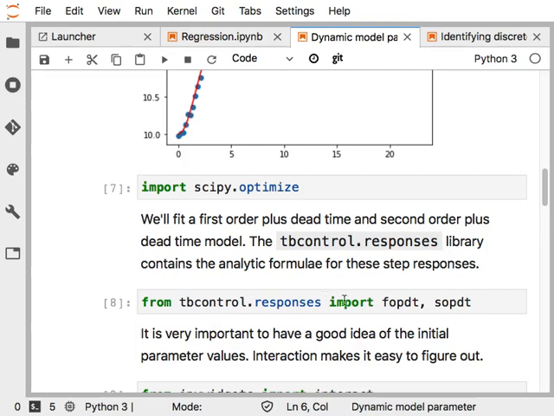Those functions are parameterized. They have, again, a time constant and a lag. So you can basically specify these parameters. For the second order process, you have a tau and a zeta, obviously.